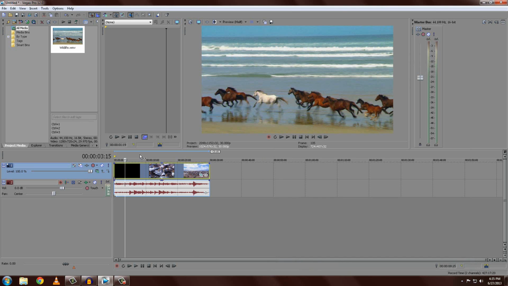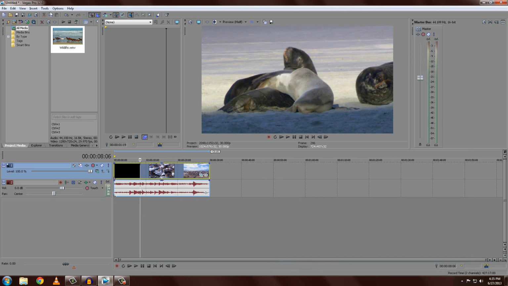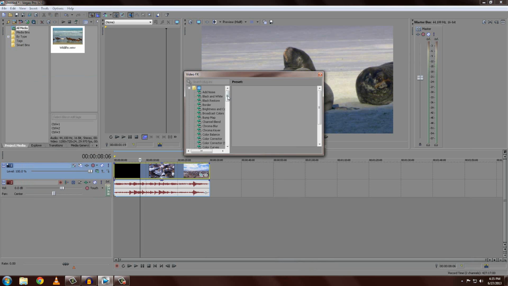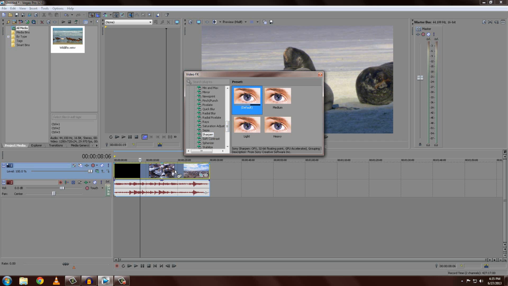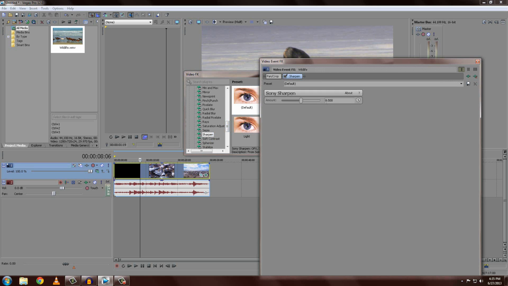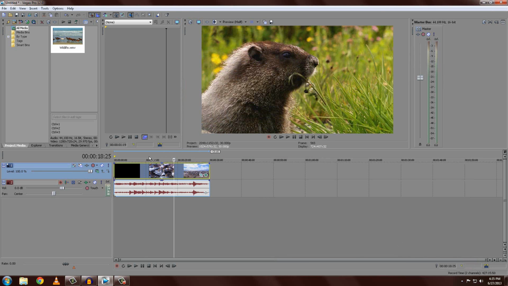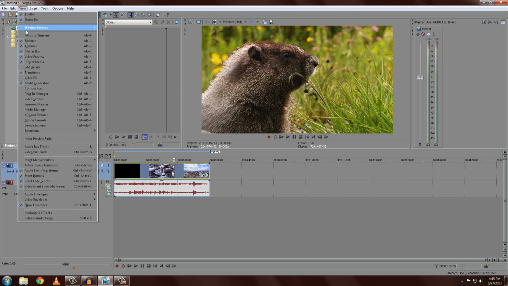You can add some video effects if you want, make it a little bit clearer, like go to view, video effects, go to sharpen. You always want to set it to default or reset to none, whichever Sony Vegas you're using, it'll be different. So then you type in 0.100, click OK, then X that off, and X that off, and our video is much sharper looking, as you can tell.